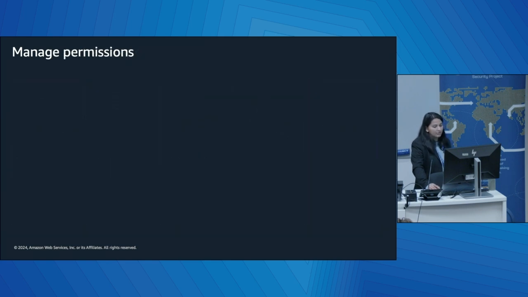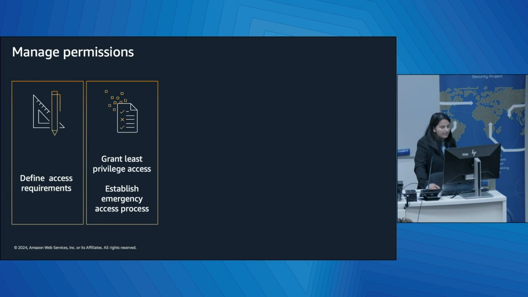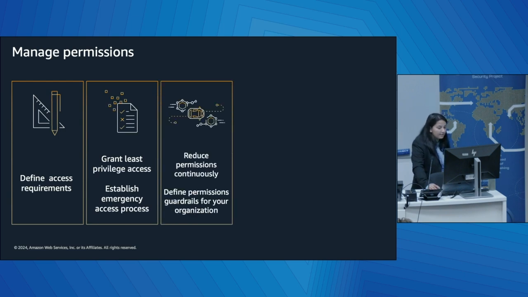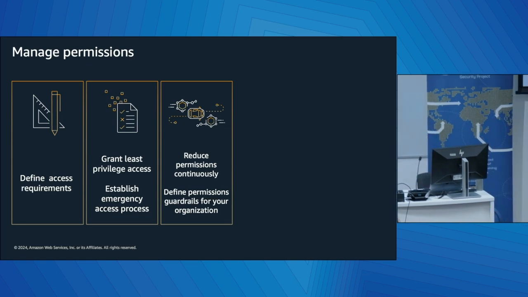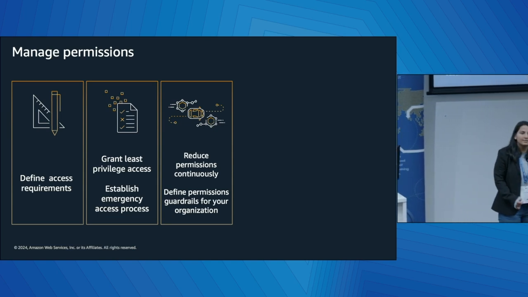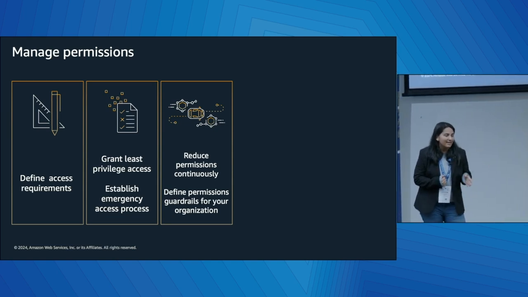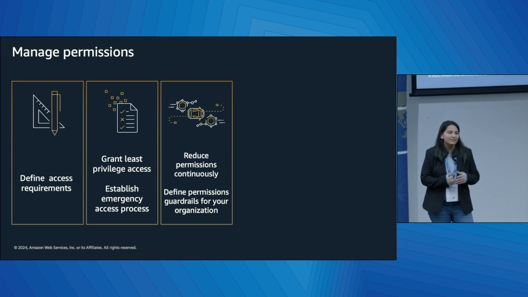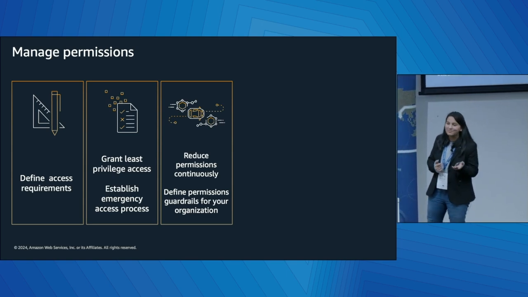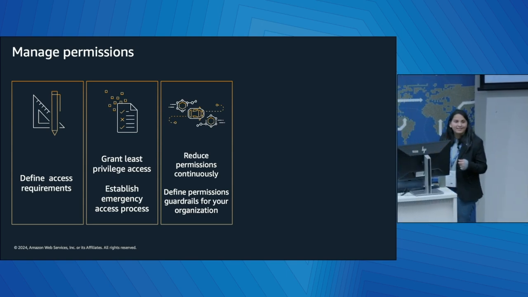So next is manage authorization. Define the access requirement, grant least privilege. Least privilege is often, what I see, a baby that did not get much recognition. When somebody joins, you give them admin. Okay, you are an admin and you get full admin access to all our stuff. Maybe you don't need it. Maybe he just needs reader access.